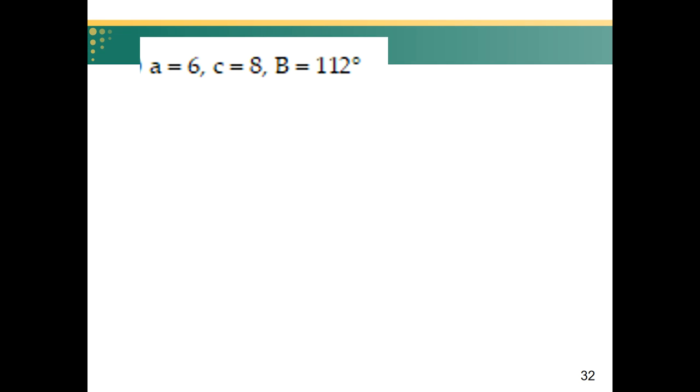Okay, I have added some here at the end. It was the quickest way for me to get some decent examples. Because I have A equals 6, C equals 8, and B equals 112, I have exactly one angle, and I don't have its partner. So I would have to use law of cosines. And because the angle I have is B, I've got cosine B over here and b squared over there.